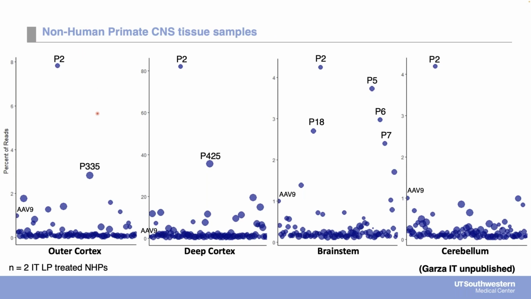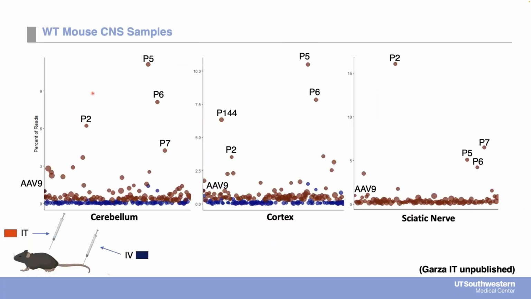And then specifically in our newer rounds of screens, we were able to identify variants that are potentially performing better than AAV9 with this new analysis paradigm. Likewise, we could do this for the mice, and we can analyze them in multiple administration routes. But likewise, we can start to see that, for example, this P2 variant performs much better than AAV9. But then, again, coming back to the limitation where some variants seem to perform better in mice than they do in non-human primates, such as this P5, P6, and P7.